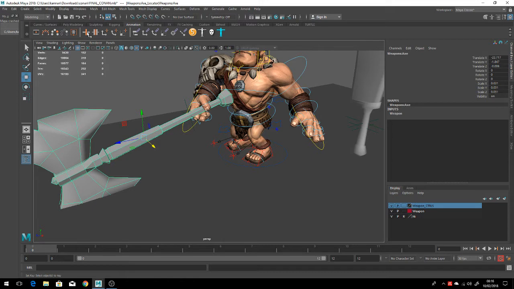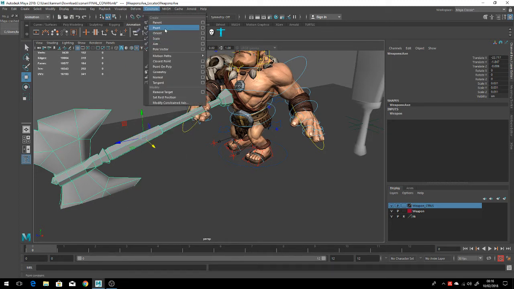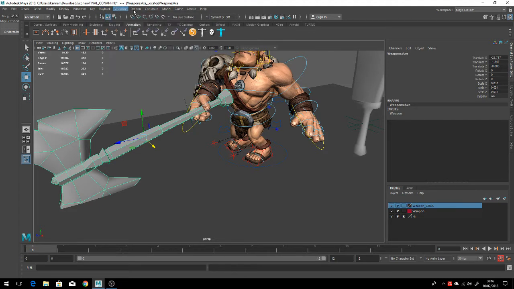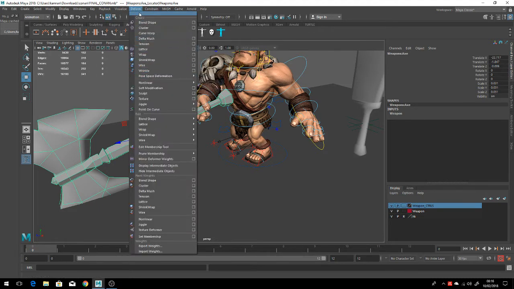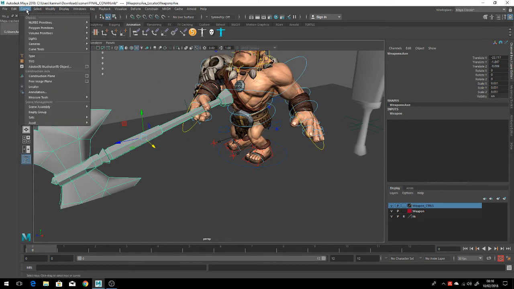If you can't see this, make sure that you're under Animation here and look for Constraints. Give me a moment. Create a locator, there you go.